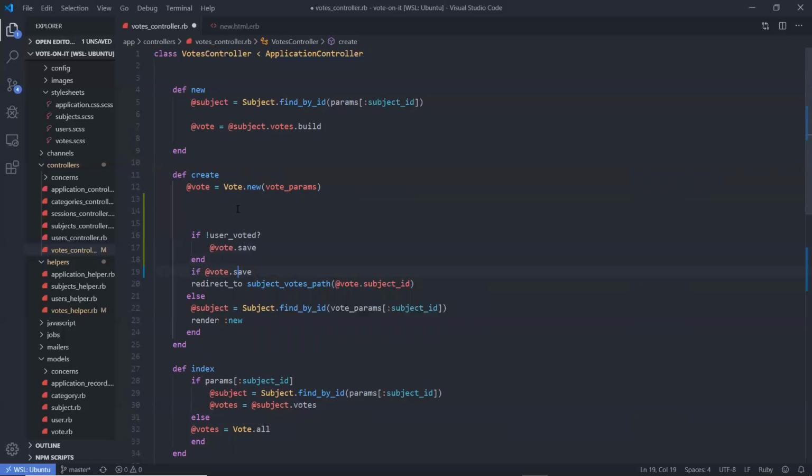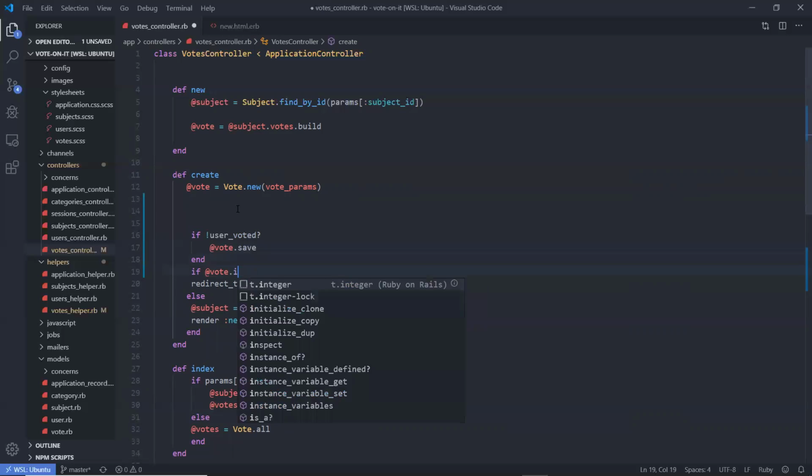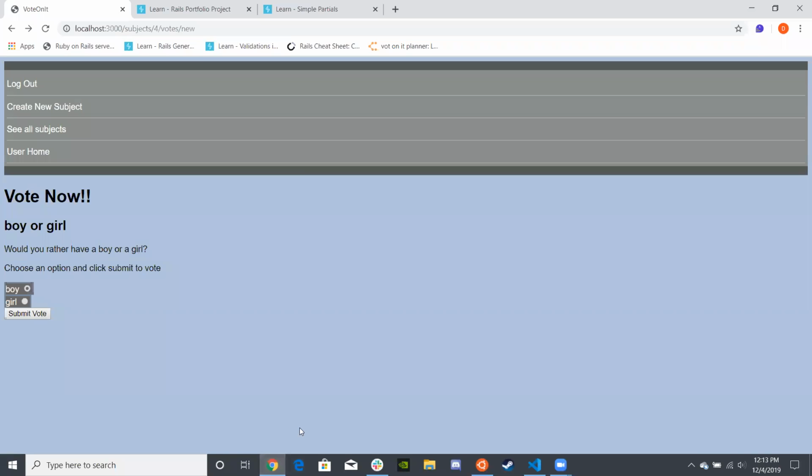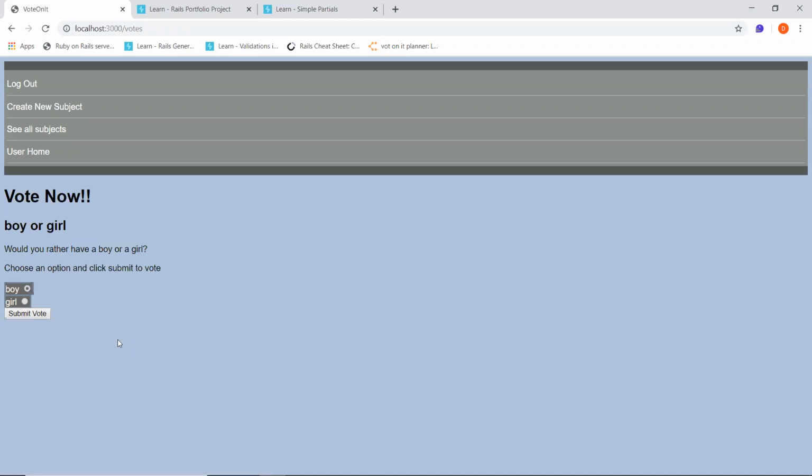And then if add vote dot ID says if it saves, add vote will have an ID now. Let's see what this does to us. Okay, so right now we're resubmitting, but it's re-rendering the page.